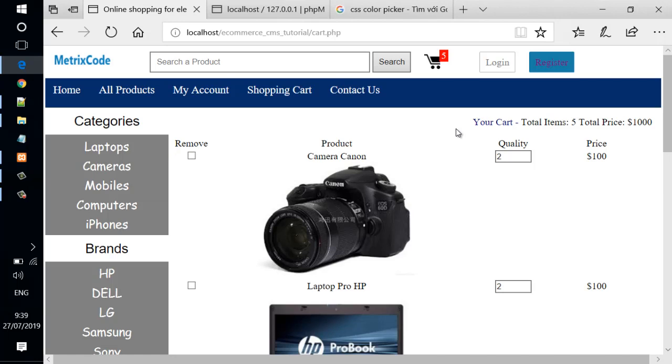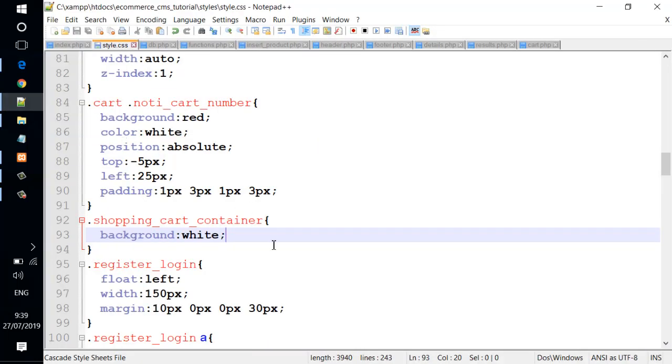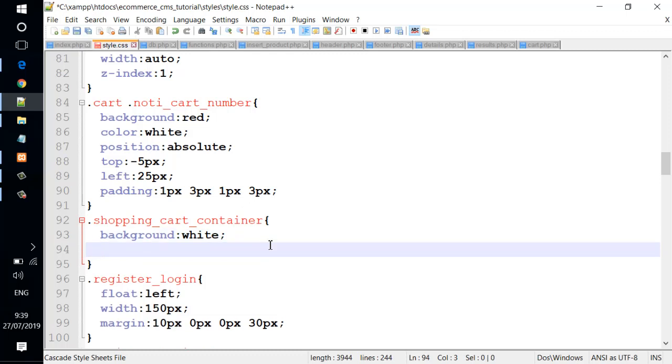Another property that we need to add is a border property. We come back to the style.css file and give it a border property: 0.01 pixel and solid, RGBA color.